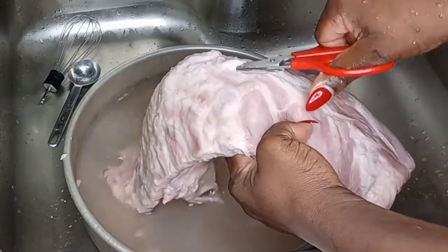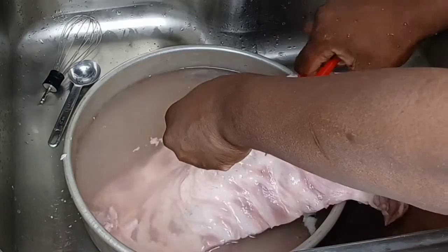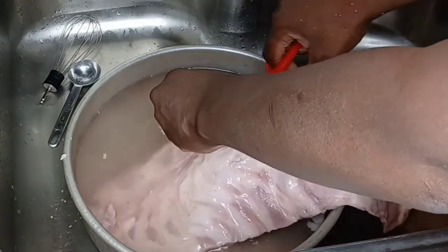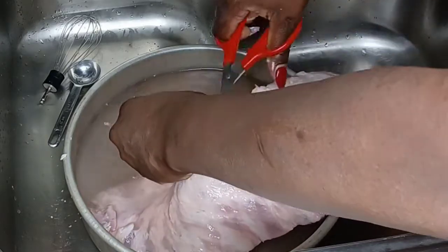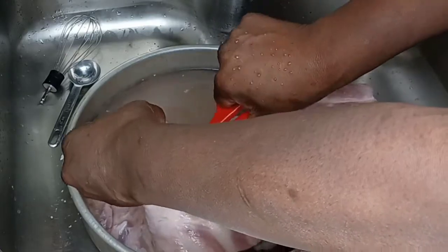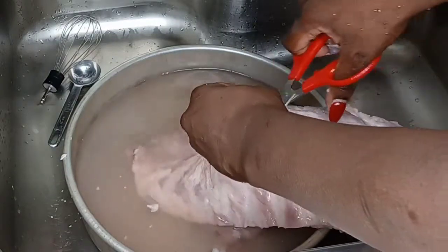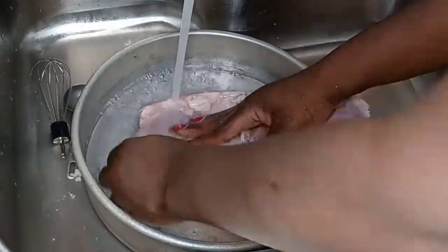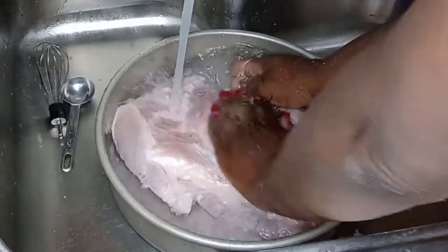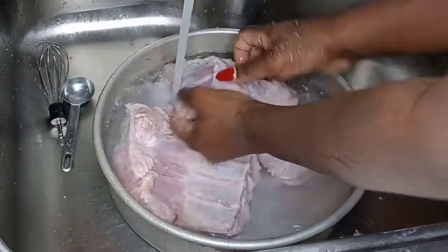So guys, as you can see, I'm taking the scissors and there was a big blob of fat right there, a thick layer of it. So I'm taking a pair of shears and cutting that excess fat off because we don't need all of that fat. But you do need a little bit of fat just to keep it moist and add a little flavor, but not so much. You don't need a lot of it. And that lemon and that vinegar, the acidity will help clean and loosen some of that fat, believe it or not, because you'll see it floating on the surface of the water.